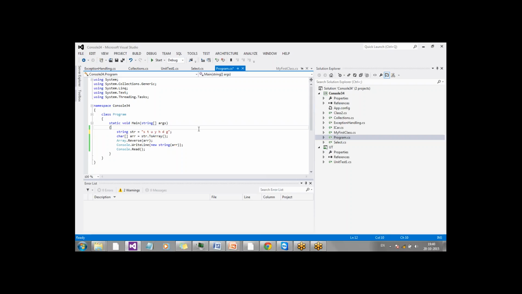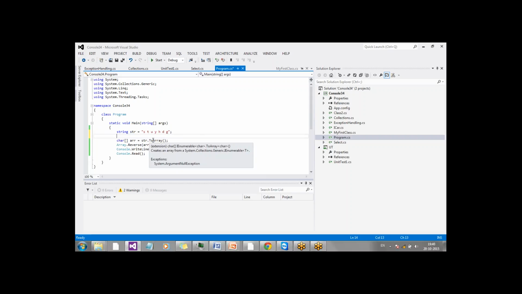If they were asking to replace, if there is something like y, you have to replace it with x or xy, and if you have h, you will replace it with gh, and you will display everything as a string again. Making sense? Good. So how will you do that?